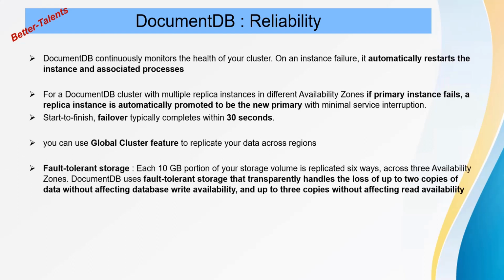Now the next thing is fault tolerant storage. It uses fault tolerant storage that transparently handles the loss of up to two copies of data without affecting database write availability. So even if two copies of data are lost, your cluster is gonna continue to operate and you can still make writes. And from a read perspective, you can lose up to three copies and the cluster will still continue to provide reads to your application.